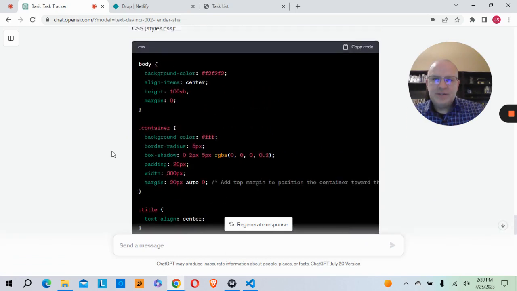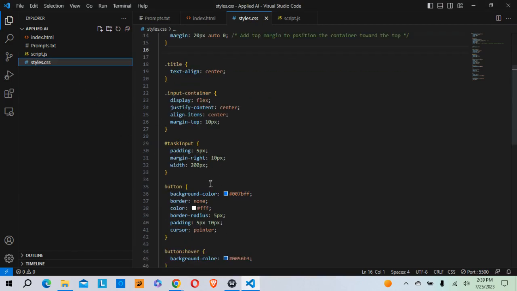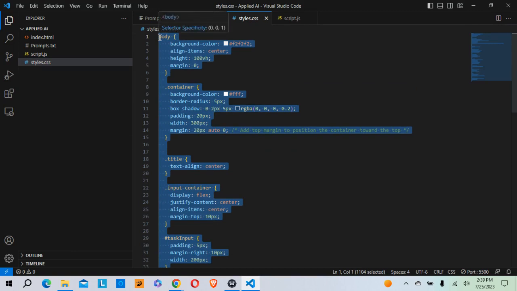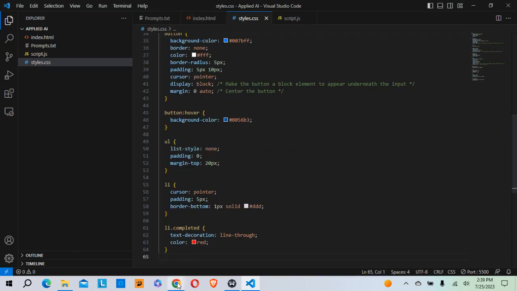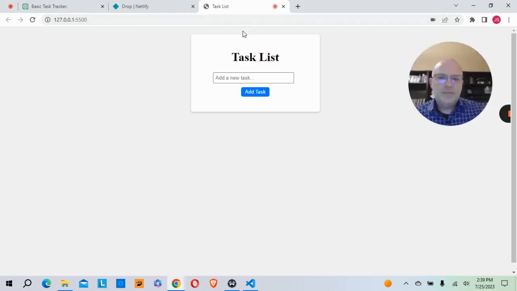So let's copy everything and paste it here and take a look at our updated app. And perfect. That worked. Let's double check to make sure the functionality is still there.